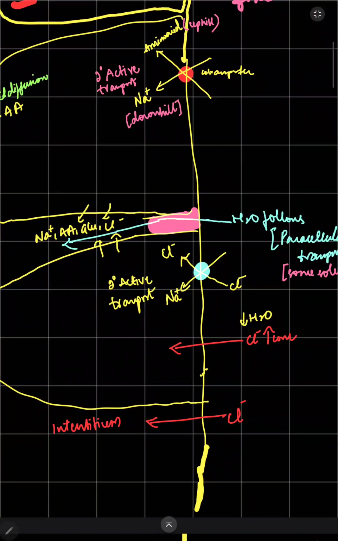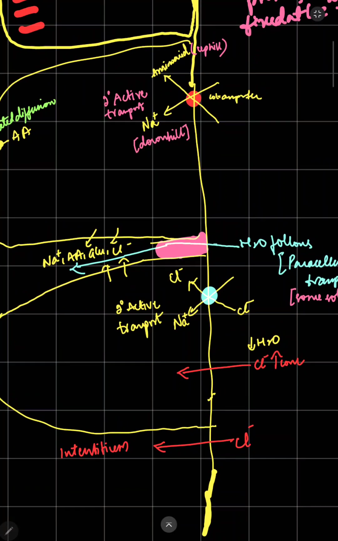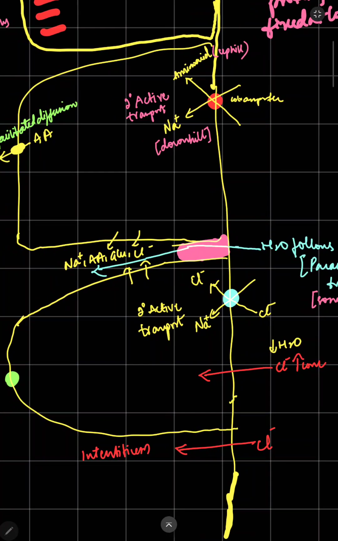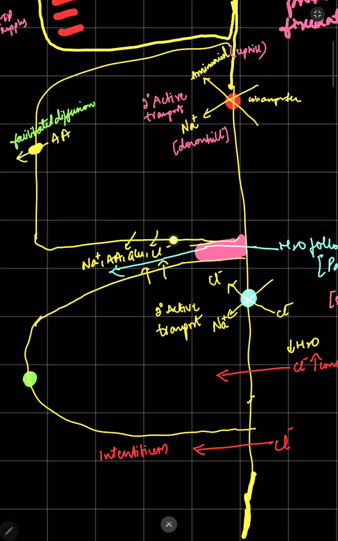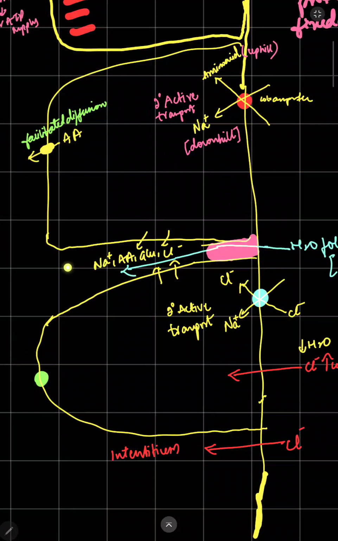So chloride anyway can move into the interstitium directly, and what happens is at the end all these solutes, which are amino acids, glucose, sodium, everything, get accumulated in this interstitium, right? So these tight junctions are water permeable, right? So they pull the water here, and in this way water is absorbed paracellularly.